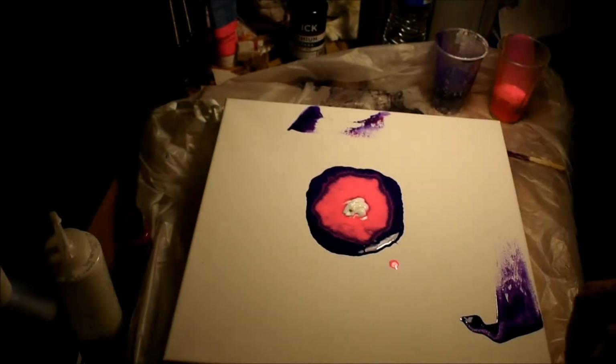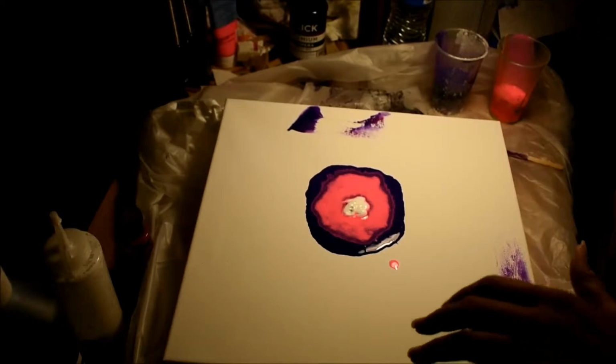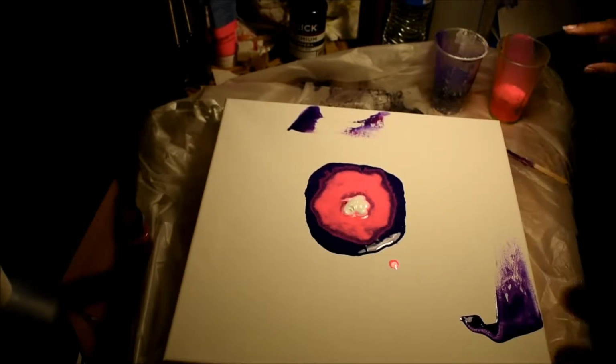Ooh, the flow acrylic does not flow. Okay, no biggie. I can just mix that. I do have some paint mixed up over here. I always have a backup. I always have a plan B.